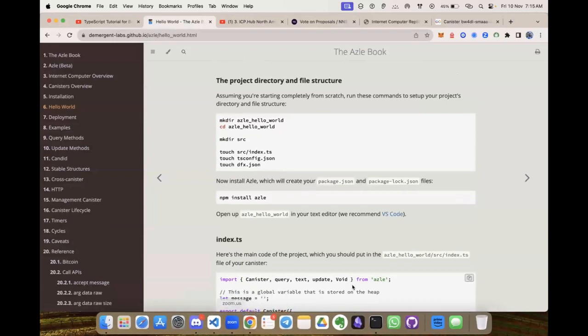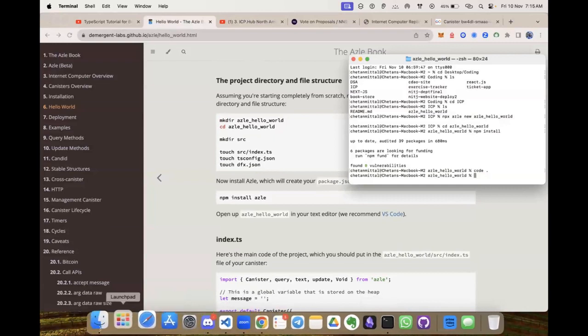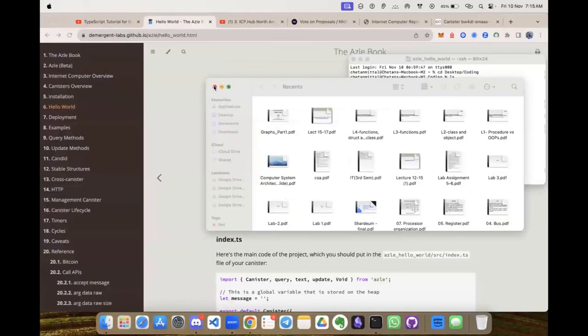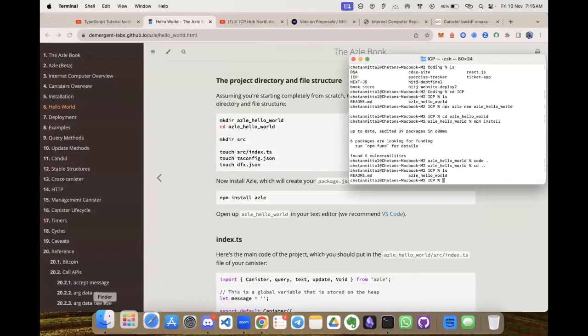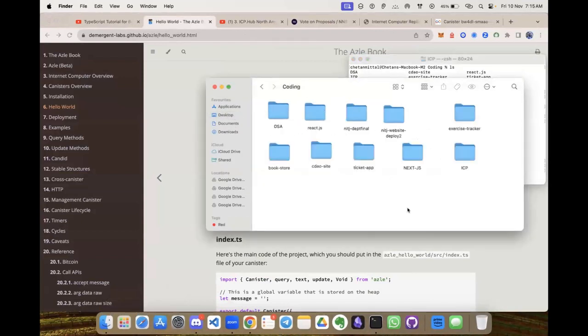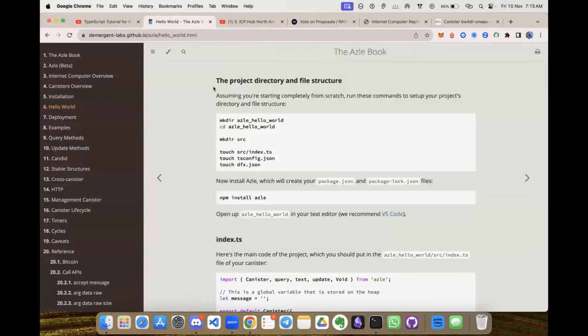So let's start again the whole process of deploying our Hello World application. I just want to delete all of this code here and do it from scratch so that you guys are on the same page.